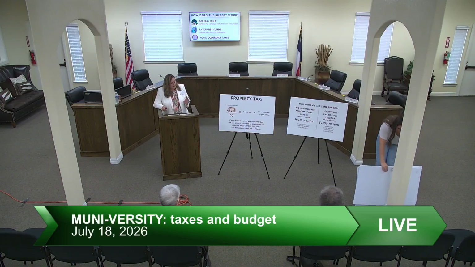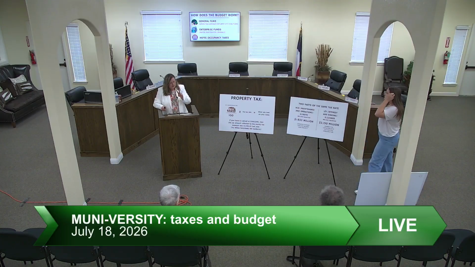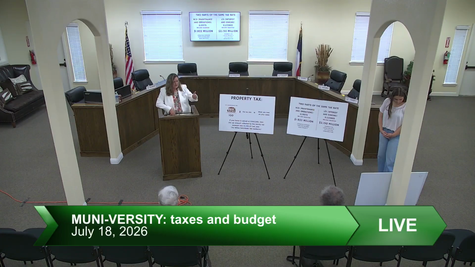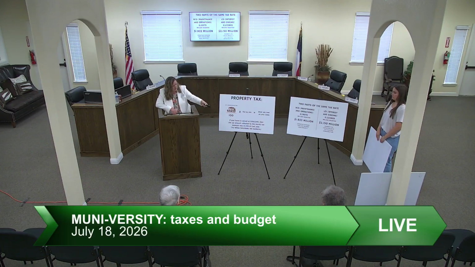Our total tax rate is 42 cents. The tax rate is always divided into two sections. On the left-hand side, you're going to see, thank you, Todd, maintenance and operations. Our tax rate for the maintenance and operations side is 19 cents. That is operating expenses, road projects, employee salaries. What we brought in on the M&O side, and this is what we used to operate with, was $1.922 million. That is the money that is used in the general fund for us to spend things on throughout the year. It is not $7 million, it is not $5 million, it is $1.922 million.